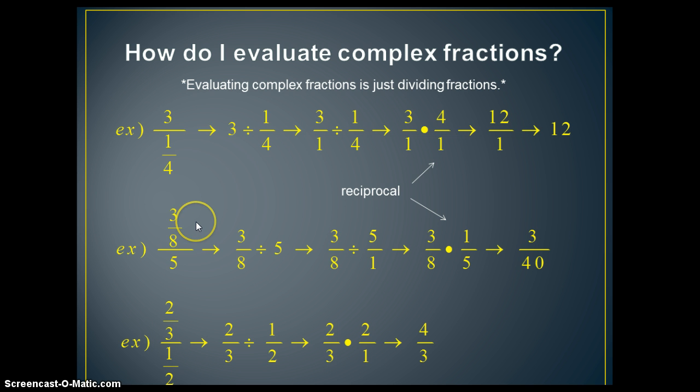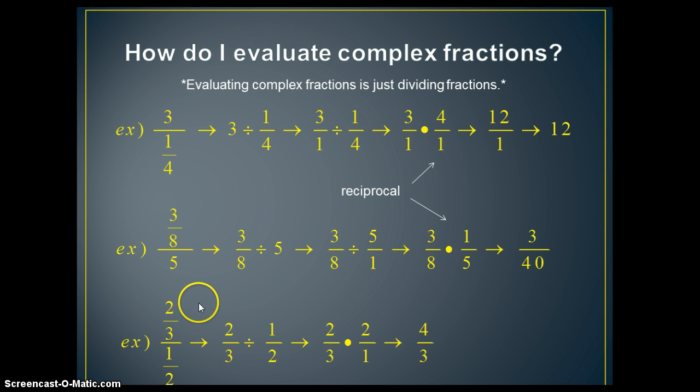Okay? Second example, 3/8 divided by 5. And the way you can kind of tell is normally the fraction bar is a little bit bigger when we deal with complex fractions. So in this case, you notice under the 8 it's a little bit bolder, a little bigger. That kind of tells you where the divide is. So again, we have 3/8 divided by 5. And again, 5 is not a fraction, so we can say 3/8 divided by 5 over 1. And this helps us find the reciprocal, flip our fraction. 3/8 times 1/5. 3 times 1 is 3, 8 times 5 is 40. 3/40, and that is in simplified form.